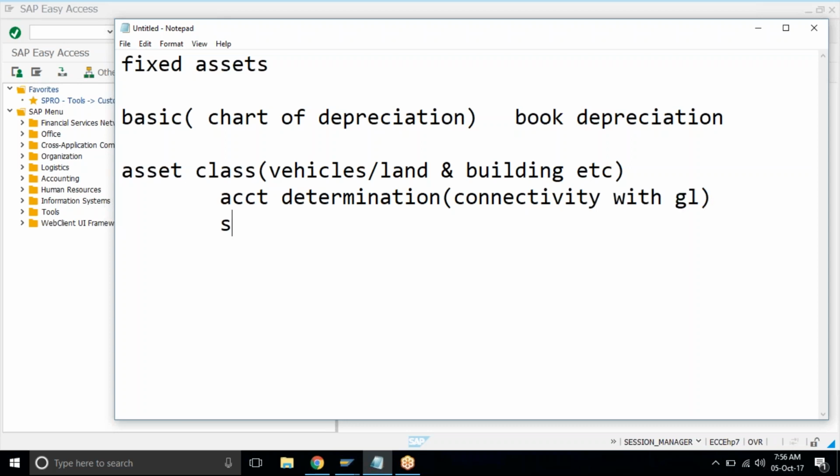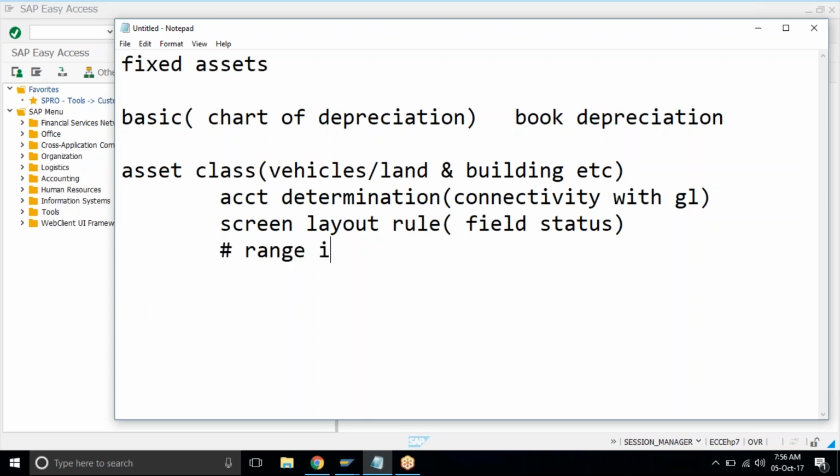The second thing is the screen layout tool. It will let you decide the field status of the asset. Then there is the number range interval. It gives the number ranges to the assets.